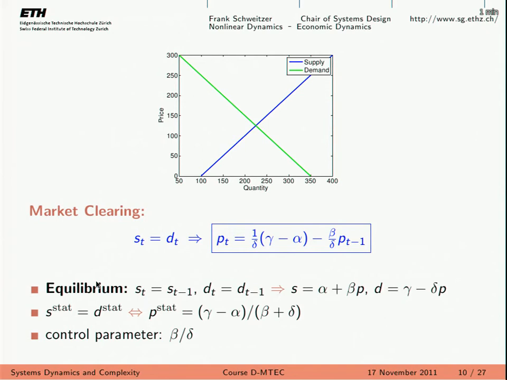Just look at it. So let's assume it's minus 2. All right? Beta over delta is 2, so minus beta over delta is minus 2. Let's see what happens when we take the powers of minus 2. Minus 2 to the power of 1 is minus 2, then 4, minus 8, 16, minus 32, 64.